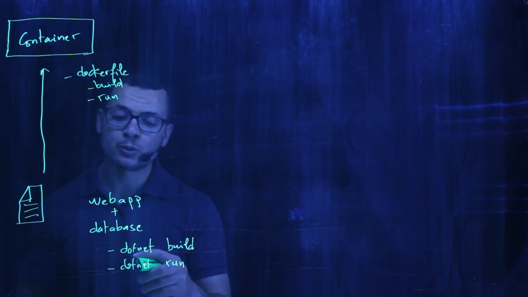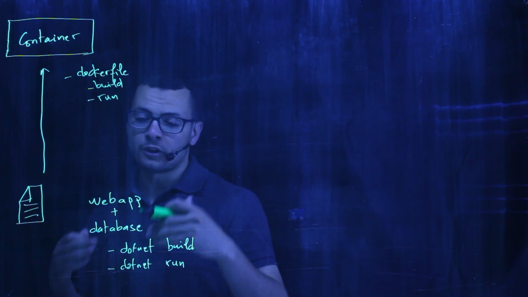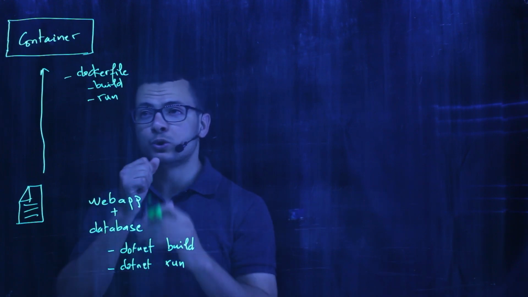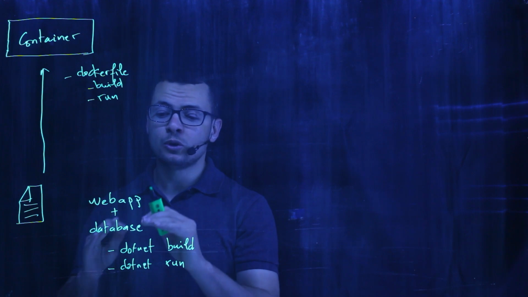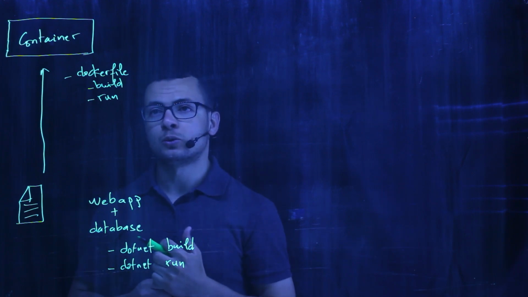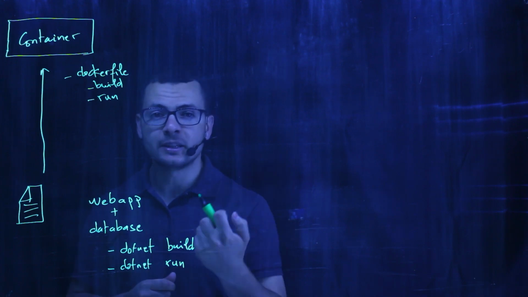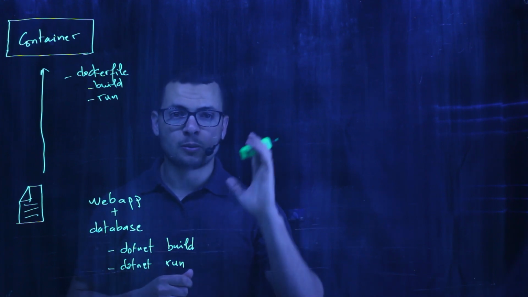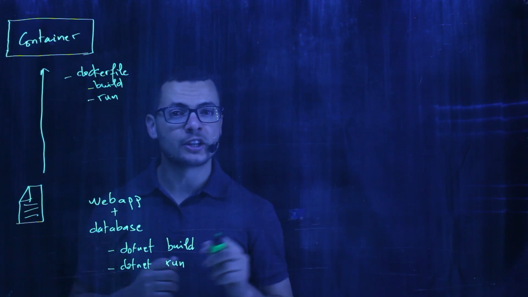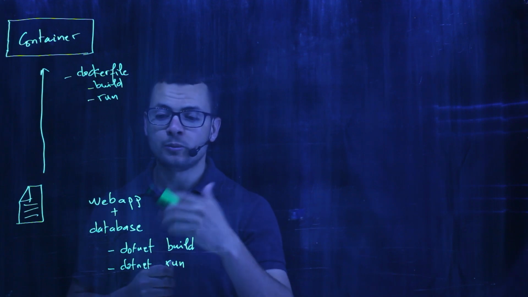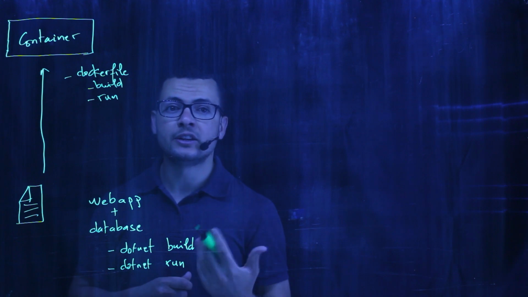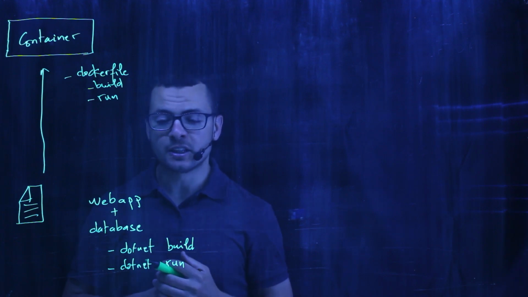And for the database, we can choose to not use Dockerfiles. But if we choose to use the Dockerfile, then we want to choose, of course, the container that we want to use. Then maybe we want to run the scripts for deploying the schema for the application. So we'll have SQL scripts inside the Dockerfile that will be launched when we want to create a new database or to update the existing database schema.